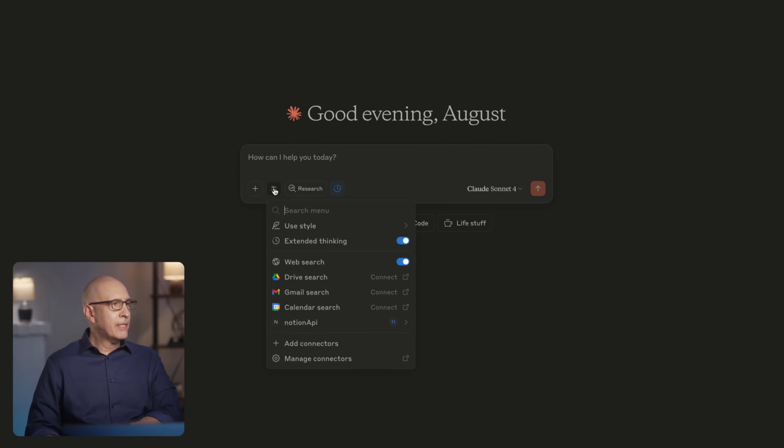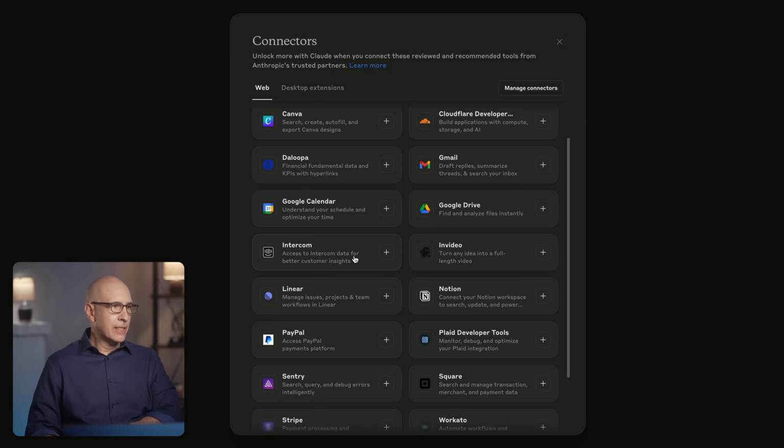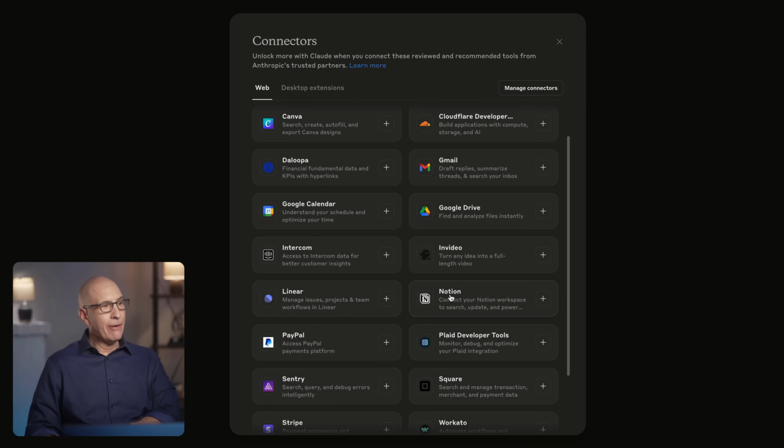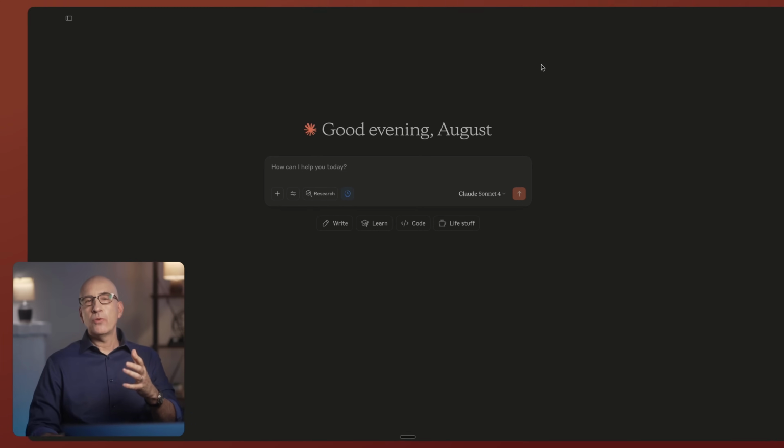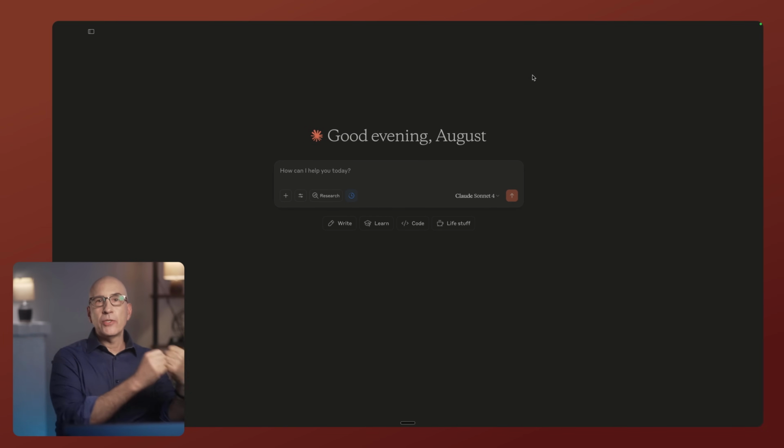But now it's actually become much easier. You simply go to add connectors, and these connectors are growing all the time. But importantly, we now have Notion. You can now click on Notion, and if you click connect here, it will set up the connection and it will ask you what it's capable of doing in terms of reading from your Notion workspaces in what parts, and writing to and adding to with results from ChatGPT and Claude. So it's become incredibly easy to bring your Notion resources into your Claude and ChatGPT interactions, and then if you want, even write to your Notion workspaces.